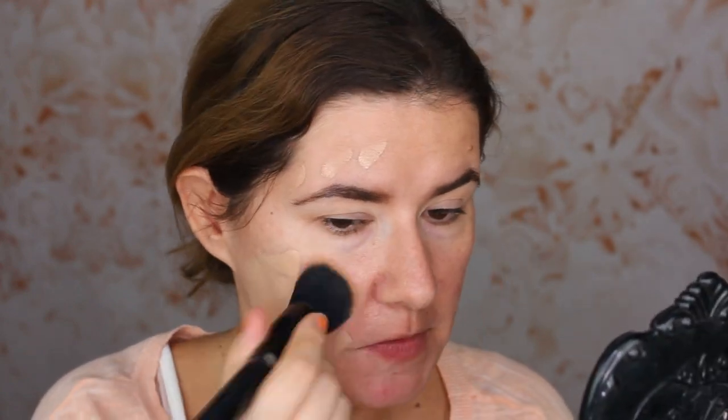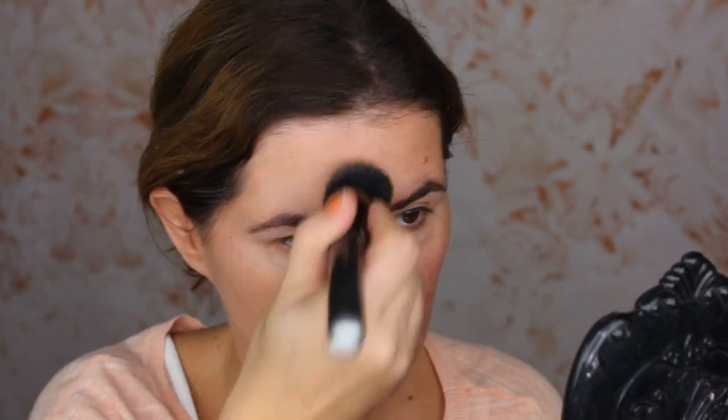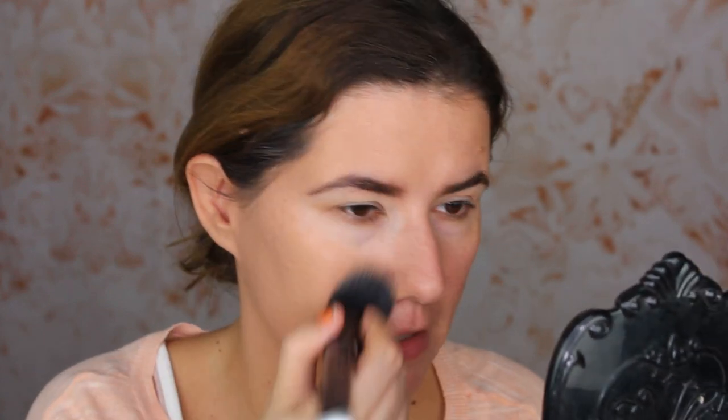I'm going to try to apply it with a brush, and then we are going to apply it with this beauty sponge. Let's see. Where to start? Oh, wow. Oh my God. This is a lot of coverage, I can say. Oh, it's applying beautifully. It has a strange smell. I'm stressed, so my skin is reacting with breakouts. This has a nice coverage. I think it's medium coverage more than, but it looks so nice. It looks like my skin. I love how it's applied with a brush, but it's very liquidy, so it's kind of running from my hand. Look, it's running away.